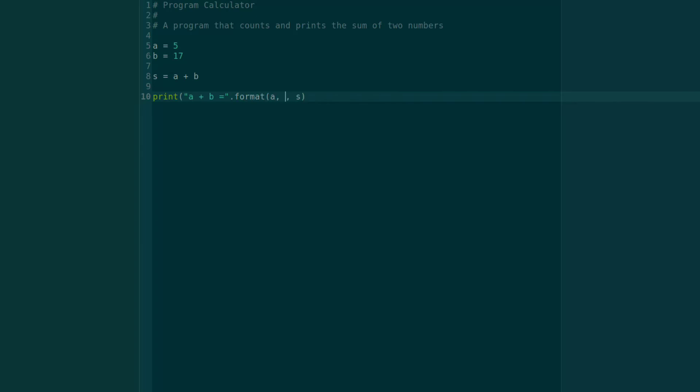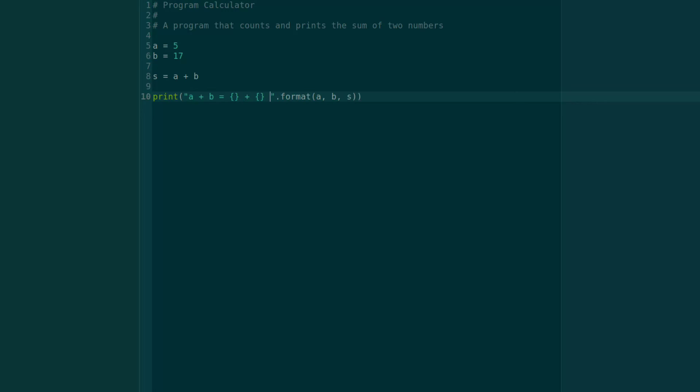Now I will use a different method to output text, by formatting the existing string object using the format method.